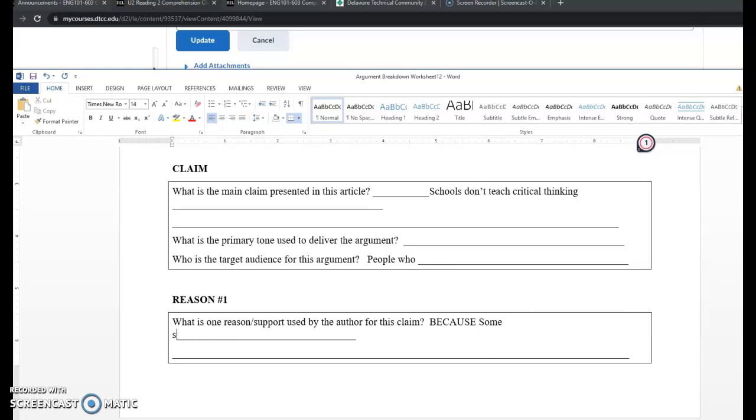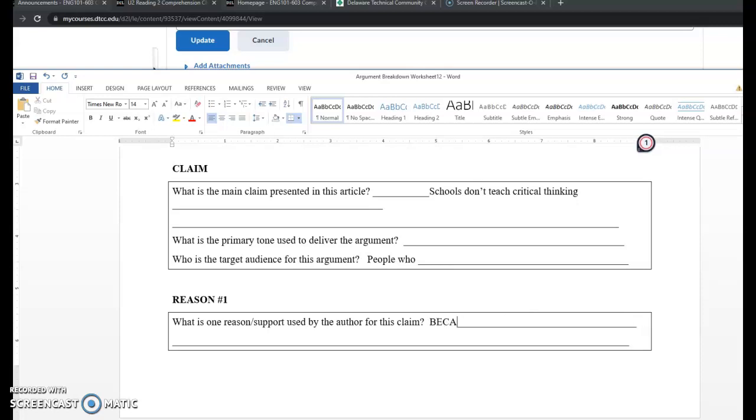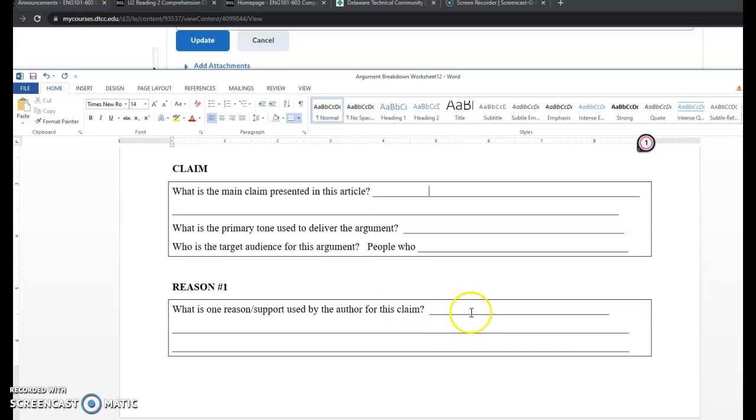And this is a hard thing to do because many texts you're encountering as a college student are not 5-paragraph essays where you're given a thesis statement with 3 points, and then every paragraph has a topic sentence going over one of those points. Unfortunately, while that's very clear writing, and writing that I suggest you emulate in how you write in many cases, that's not how many texts that you're going to find out in the world occur. So you're going to be sorting through these articles and looking for supports for whatever you say is the main claim presented in the article. So this sentence should be supported by the reasons that you put here.